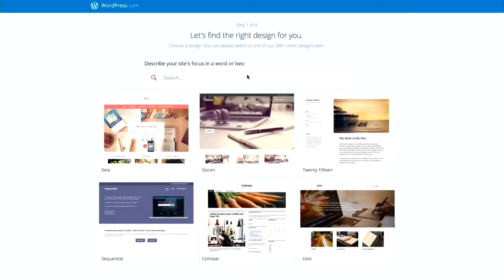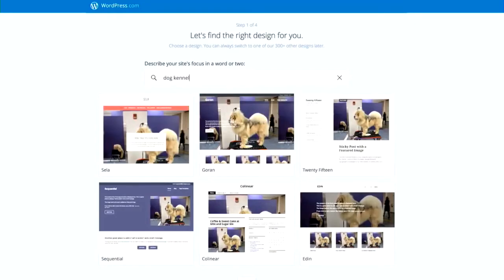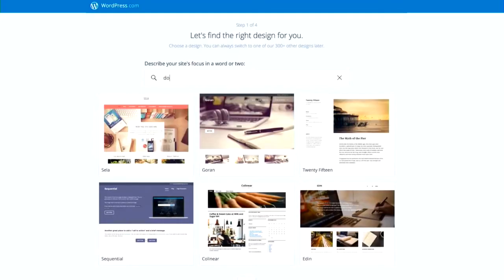So enter dynamic screenshots. Dynamic screenshots prompts people to enter a search term during the theme step of sign up. And then it switches out the images in the demo to help people visualize what their site could look like. So this is the first version that we A/B tested and user tested. You enter a keyword, and the images inside the theme preview update to match what you're entering.